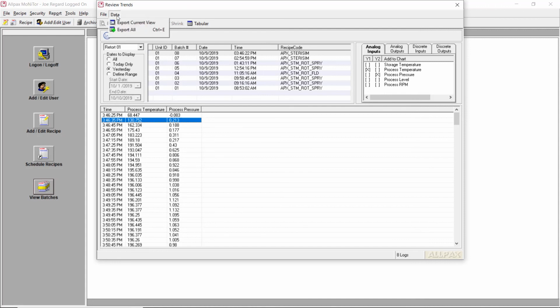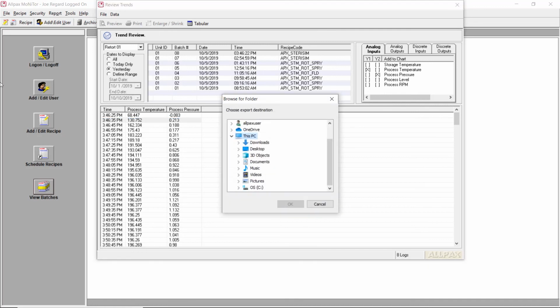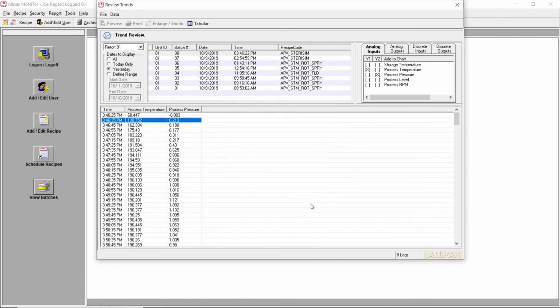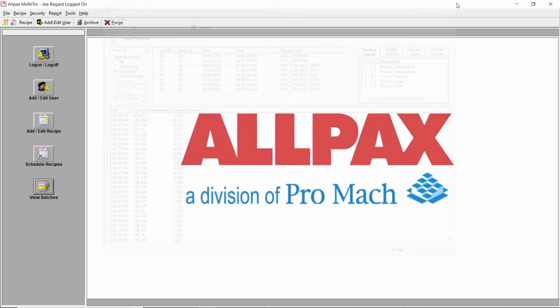If you want this data, you would go to Data, Export All, and you would select where you wanted it sent, and it will just send it to a little notepad text file that you can copy and paste into Excel or something like that. Typically, you would use this data in conjunction with whatever your Caltech probes received. Go back to the graph once.